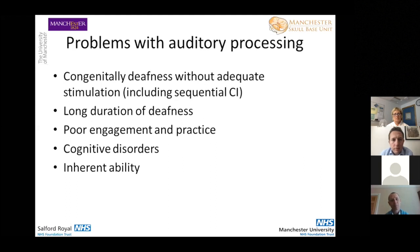Yeah. And with regards to postlingual deafness, again, that long duration is a significant issue. It used to be that we would consider 20 years to start to be a factor. Now, with more recent studies, that's been less of a factor, and we're seeing patients that have been deaf for 40 or 50 years still get reasonable outcomes, but it's a lot more variable, and they certainly have to be counselled accordingly.